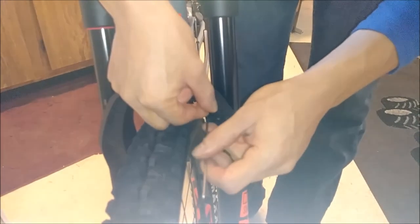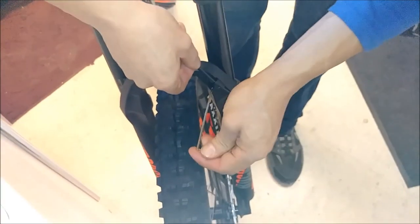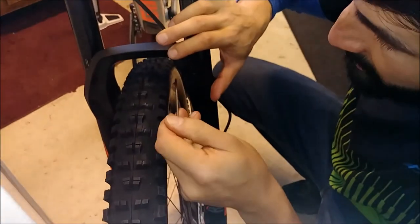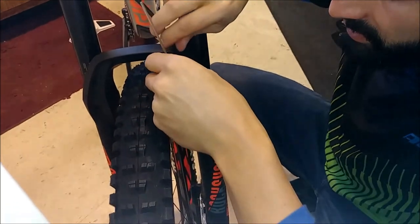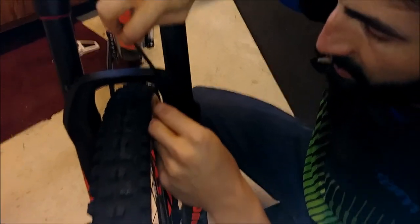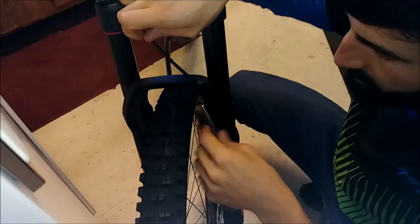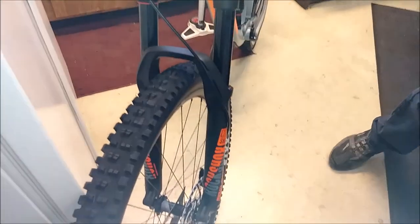I'm going to do a future video where I route the front brake up through the stem cap for when you want to spin the bars around. If you're feeling some unnecessary resistance, you definitely want to back out of it. It helps to stabilize the cable as you tighten the bolt down. Everything is nice and slow and gentle — we don't want to force anything. Okay, so there's our cable, and now with the brake somewhat loose you can see it move quite a bit.